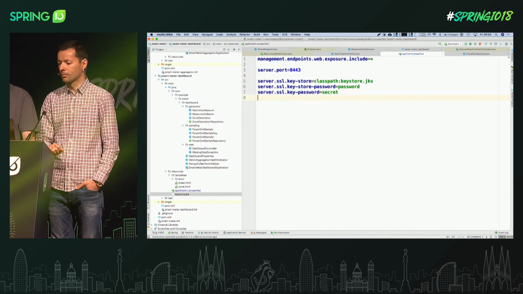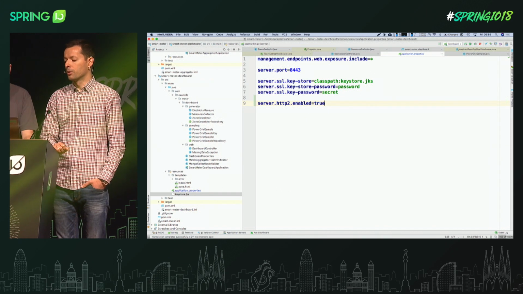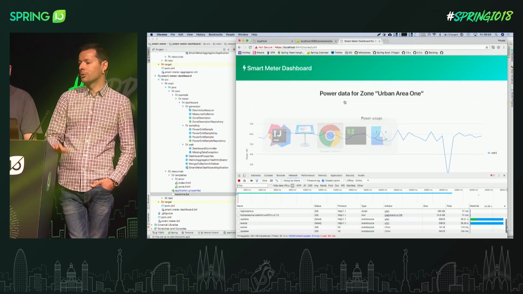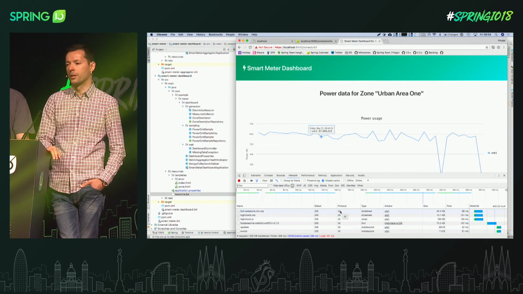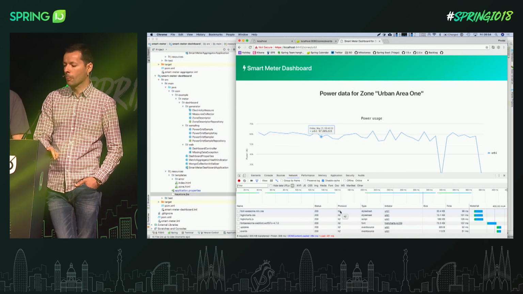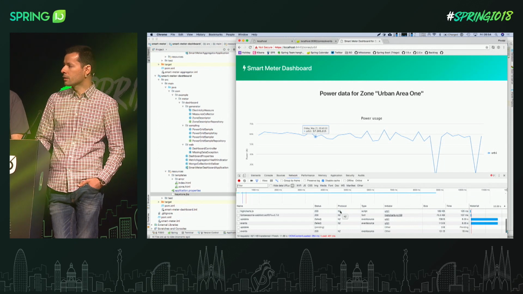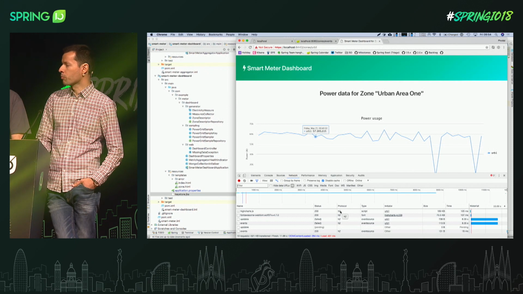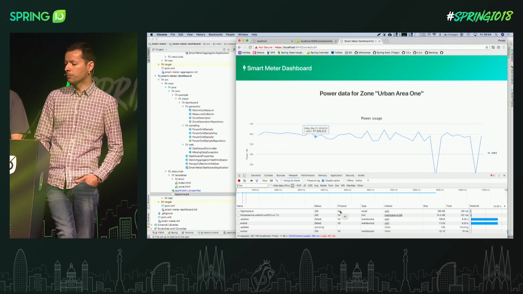Something called HTTP2. I don't know if you've heard of it. So if your key store and your keys are all right with regards to HTTP2, you just have to turn on that feature, and then you can see in the protocol tab that now our application is using HTTP2. Here we're supporting HTTP2 for Jetty, Tomcat, and Undertow, of course. In the case of Tomcat, our default right now is Tomcat 8.5, and you can use HTTP2 if you're on JDK 9+. This app is running JDK 10, actually.